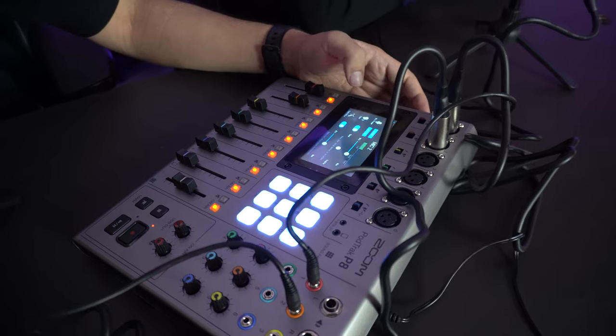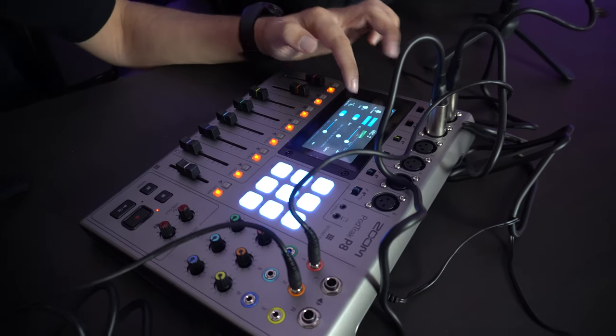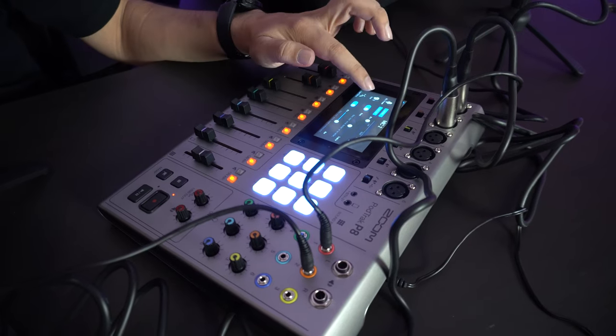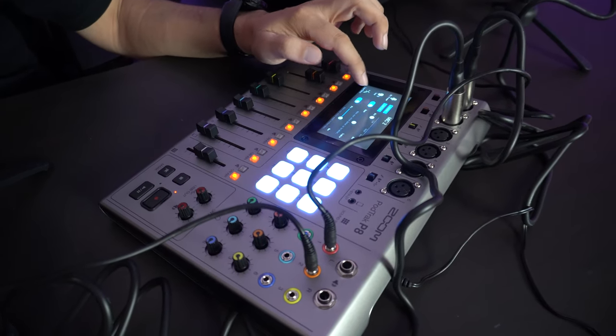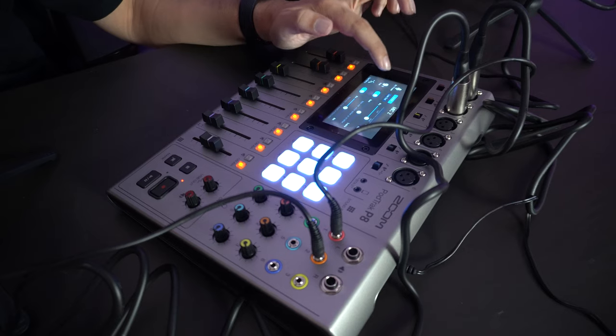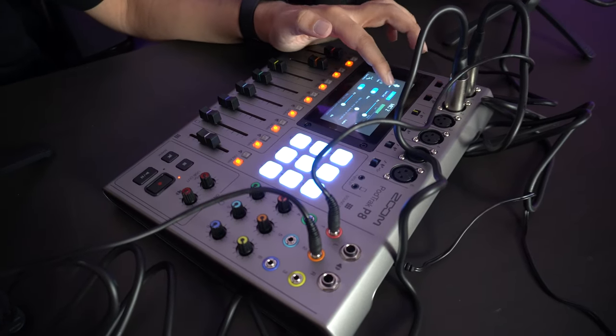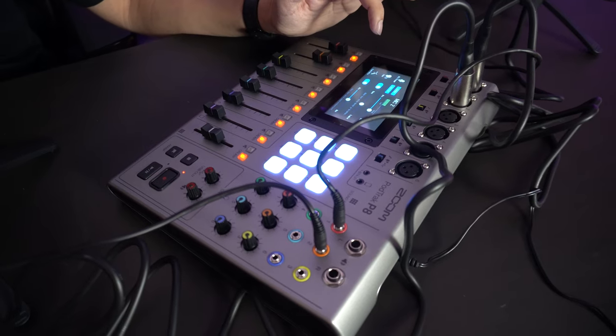I think this is pretty amazing how simple it was to set up. I feel like I'm a DJ now. I just want to keep talking because it sounds so good. For example, if you're recording my sound and I adjust the low cut to the minimum — you see how much difference you feel? What if I remove this low cut? You see how deep the voice goes? Yeah, it makes a big difference.